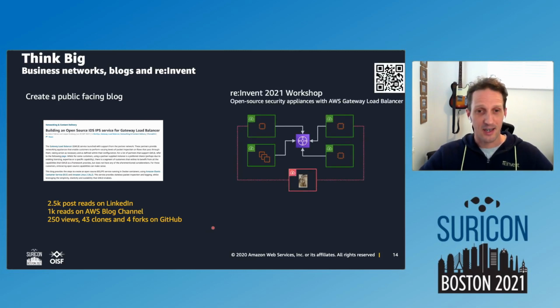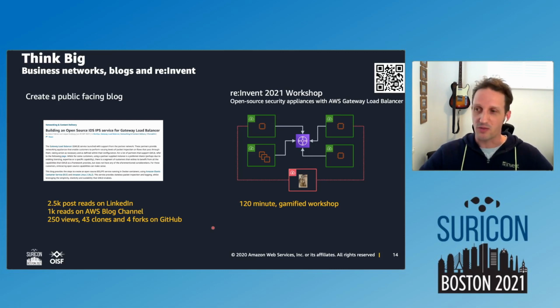But not stopping there. re:Invent is our biggest customer conference of the year for AWS, and it's an area where we like to try and take cool and up-and-coming ideas for customers to experiment with. And so what myself and some colleagues have done is we've turned this into a workshop at re:Invent this year in Las Vegas. The actual workshop ID is NET301 if anybody's interested, or you can get out to Vegas in November. It's a 2-hour workshop.